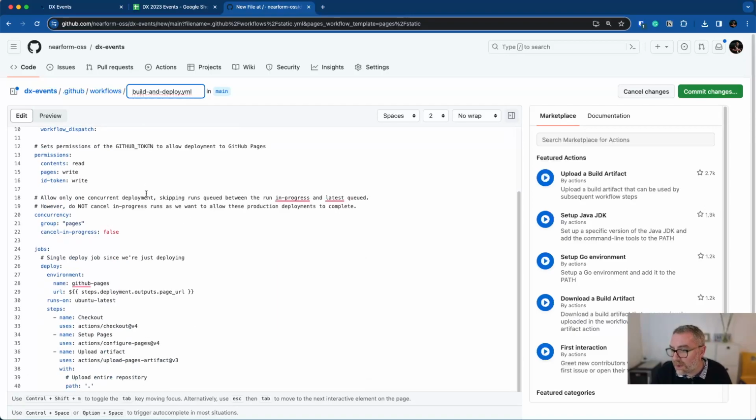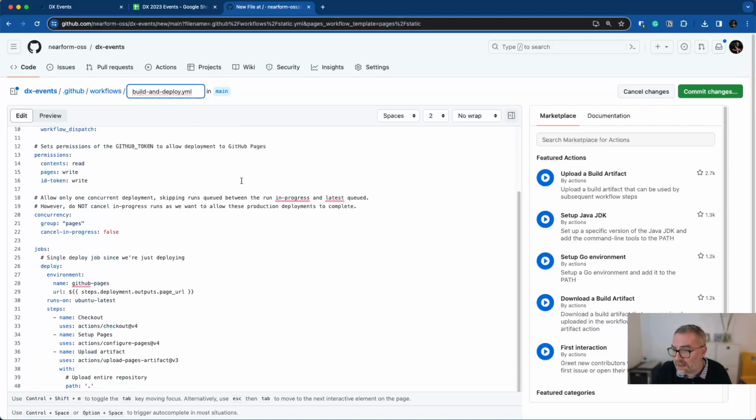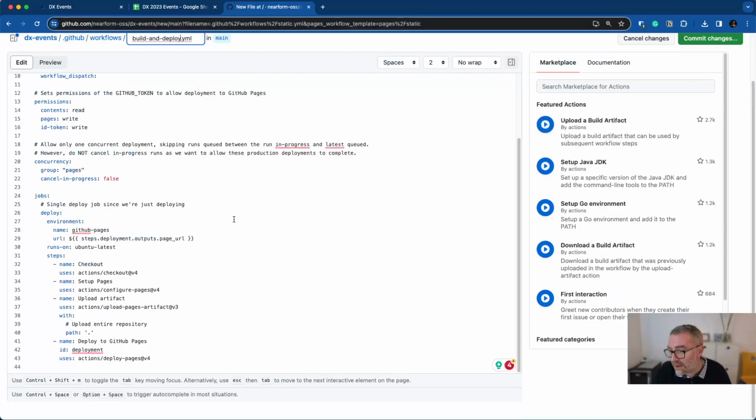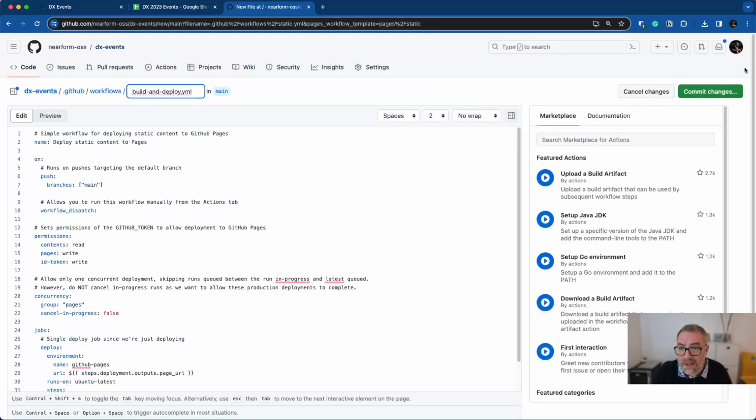Honestly, I prefer to work in Visual Studio rather than through the web browser here. So I'm gonna go ahead and commit this in there. It's gonna try to build and deploy it, but I assume it's gonna fail because there is no real HTML root. So we'll commit that, and I'll pull those changes down and make them directly in Visual Studio Code because I'll just feel more comfortable editing it there. So commit those.